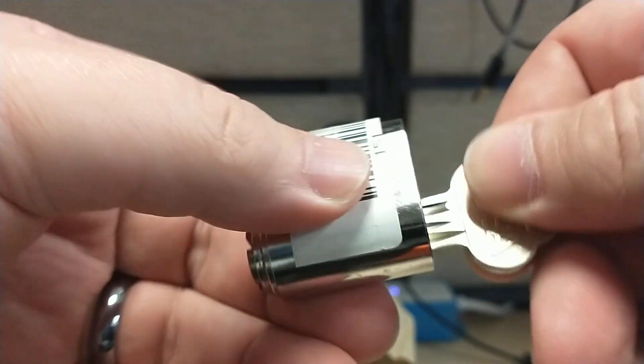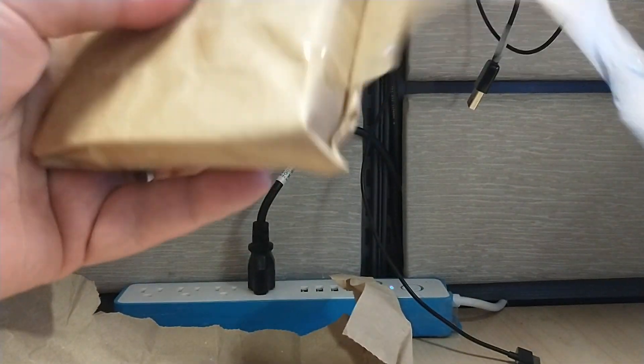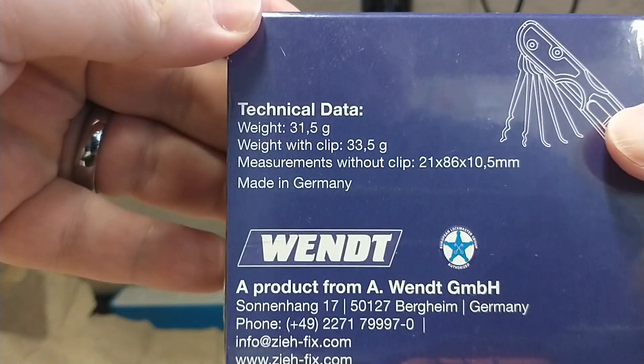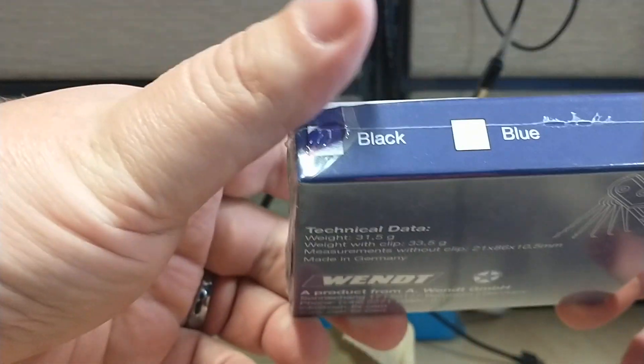So I think this is a purple and a red — I got a red from him and a purple one. And then he did me a favor on this one — so-so favor. From Wint. It was easier for him to order it and then ship it to me with some locks, so I'm going to get this open and check it out and probably video that as well.